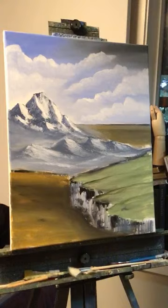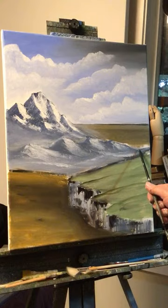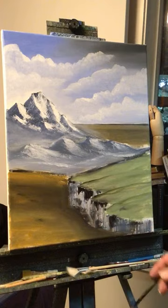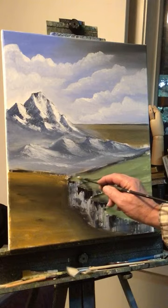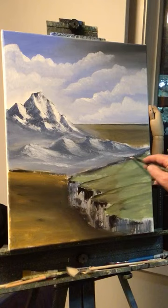All right, I've got to figure out what I'm doing down here now. I'd like to run just some trees, maybe right on the edge of this cliff here. I don't have to go right up the hill, because the hill up there would run kind of like this way. If there were bushes here, they would go like this. They wouldn't follow that line, you know what I mean?